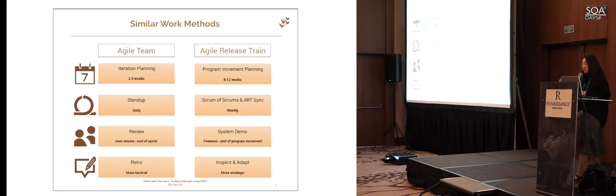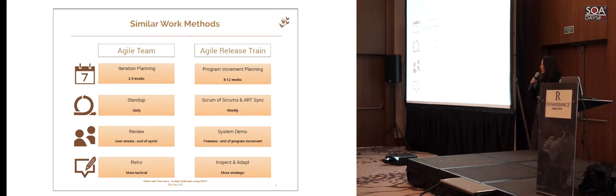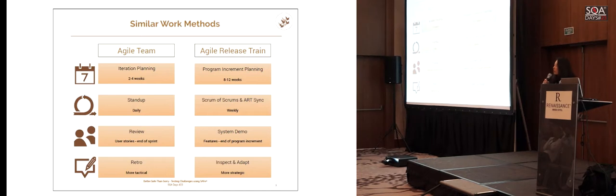Finally, the retrospective — really important so we learn as we go and can improve. The team holds a retrospective at the end of each iteration. On the train it's called inspect and adapt — exactly the same thing but with all 50 to 125 people coming together to retrospect on how the PI went. Inspect and adapt is more strategic, done every quarter or every eight weeks, giving a longer horizon to make changes. That also means potential for bigger changes since leaders and stakeholders are involved, whereas a team retrospective is internal and focused on the next two weeks.